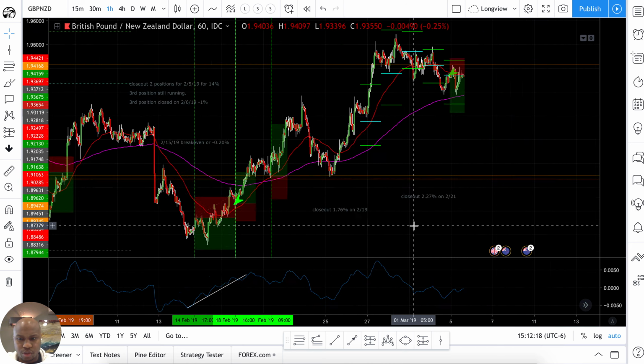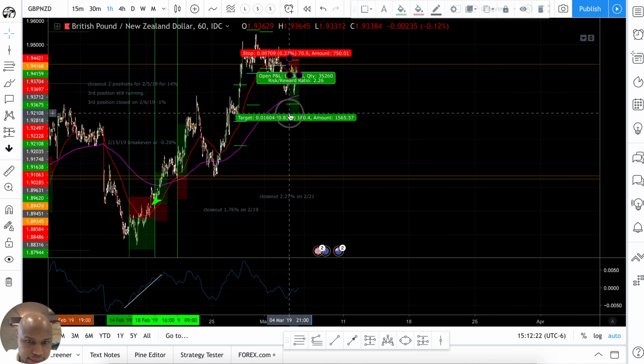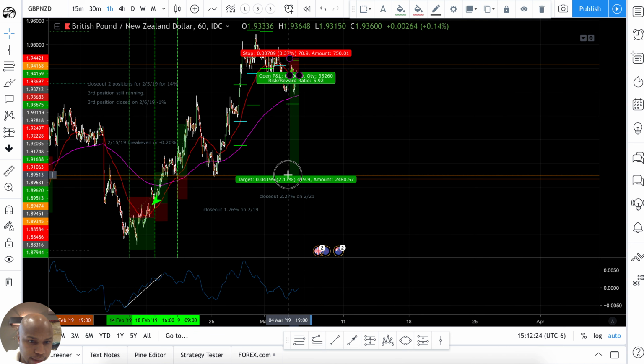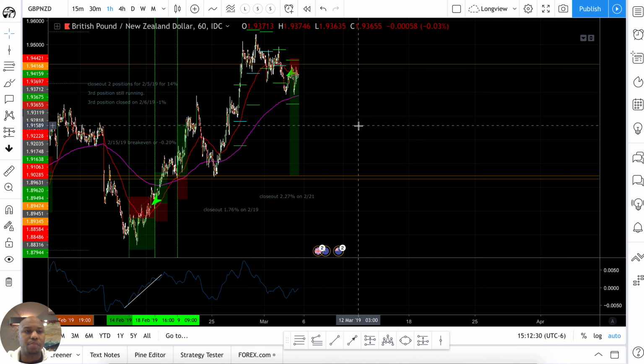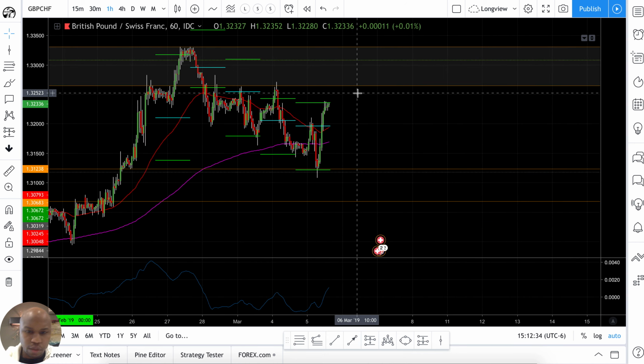And again, you know, keep in mind, I've said this in the past, these aren't exacts. It doesn't have to be an exact. It's not important for it to be an exact. It's just something for you to have like a heads up. Take a mental note. Okay, GBP CHF.